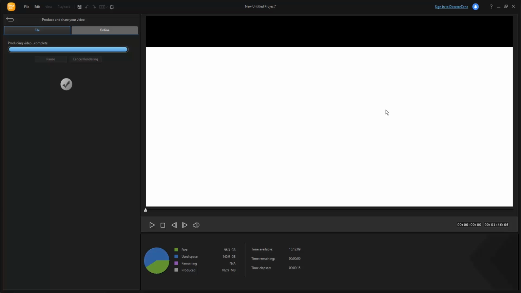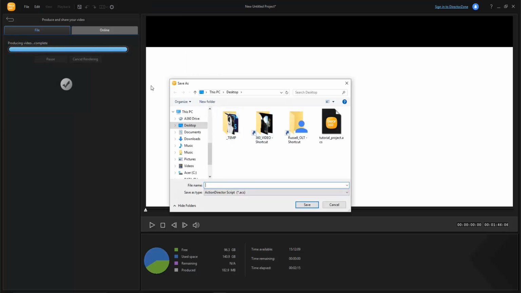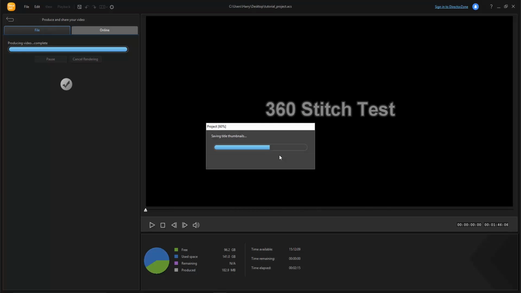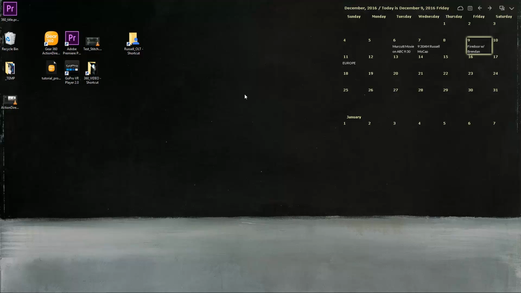So now that that's done, I can save it to my desktop as whatever you want it to. And I can minimize that. I can open the GoPro VR player.